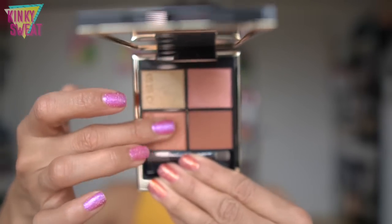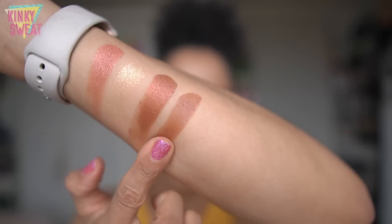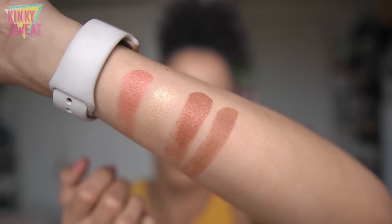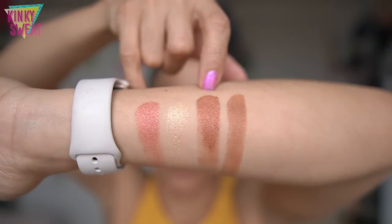Next we have a more copper satin shimmer and the terracotta matte shade — gorgeous. This definitely reads summer, and is more monochromatic than what's found in the pre-summer quad. The second signature color quad looks to be more cool all around — there's a pink shade, what looks to be a plum brown, a violet, and an antique gold, just judging from the photo. Will I buy the rest of the collection? I'm not entirely sure; I think I have to see more photos to decide, but this quad is right up my alley, absolutely.